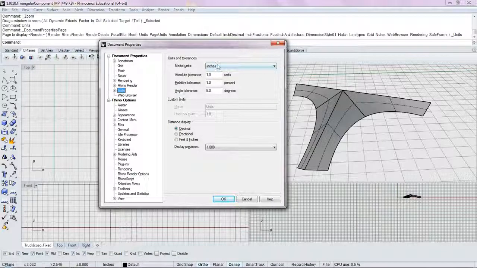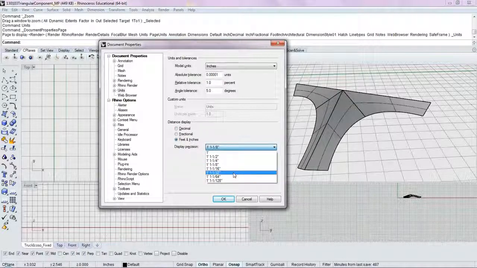So with this one, make sure that you have your modeling units in inches if you have a relatively small component. And then make this at least 5 floating decimal points. So the precision and the intersection of the two types of planes and well, generally any type of intersection can be detected more easily. Then change this to feet and inches and drop this down to 1/32 at least.